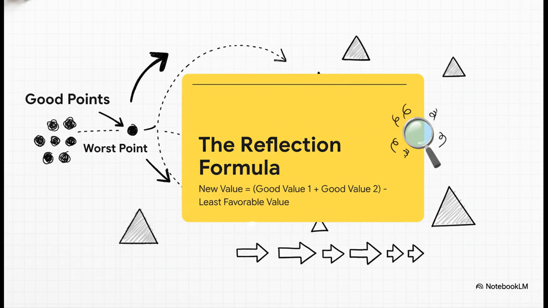And this is the simple but incredibly powerful engine that drives that evolution. The settings for the new run aren't just a random guess. They're calculated by taking the sum of the 2 good points and then subtracting the worst point. This little mathematical step ensures that every new experiment is a deliberate move away from the least desirable corner of your experimental space, your simplex.